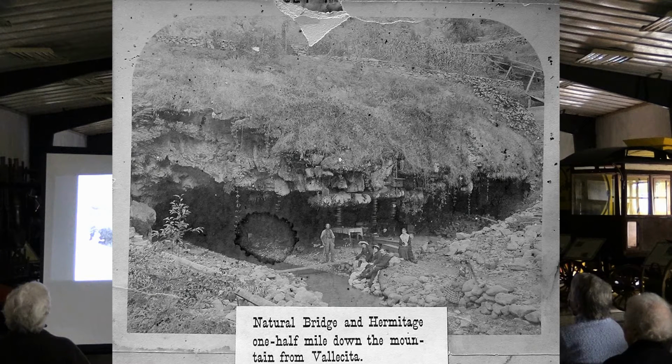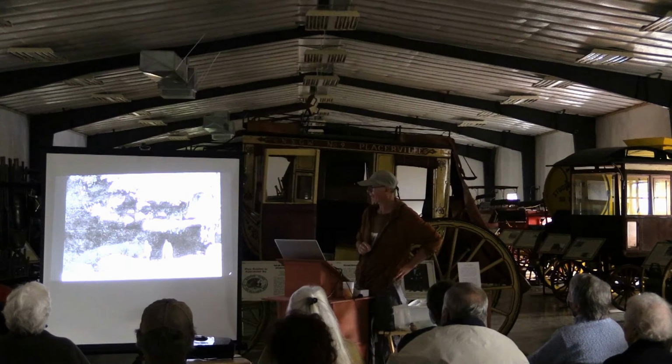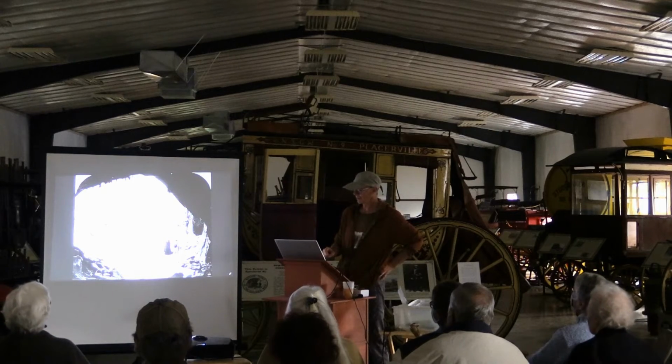There's a lot of history to them, and that's part of what's covered in the book. Basically they probably weren't very well known until the gold rush. There was a fella who certainly came to mine the area originally. His nickname was the Old Batch because he was a bachelor. From about the late 1860s till just after the turn of the century, he had a little resort going on down here. He built a road to get down there. Actually, part of the trail down there now is part of that old stage road. He had a picnic grounds, and he had a house that was on top of the bridge, apparently. That's why there's fig trees planted there.